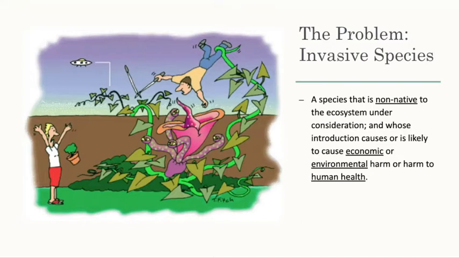The problem is invasive species, and what exactly are invasive species? We've been talking a lot about them today. Basically, invasive species are any species, plant, animal, aquatic, terrestrial, anything that's non-native to the ecosystem under consideration and whose introduction causes or is likely to cause economic or environmental harm or harm to human health. The keystone feature of an invasive species is the harm that it causes. There are many non-native species that we find for various reasons, many garden species, for example, that people have brought in. Invasive species are only those that actually cause harm to the native ecosystems. So it's a subset.